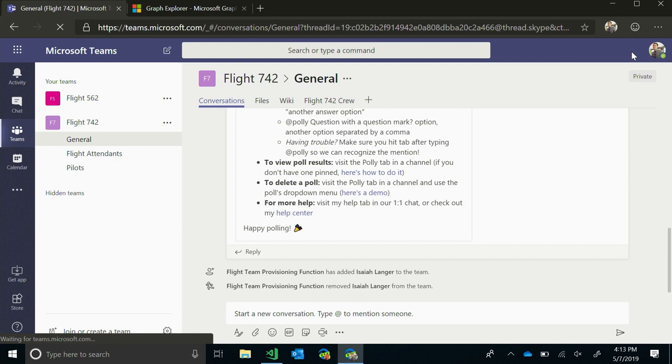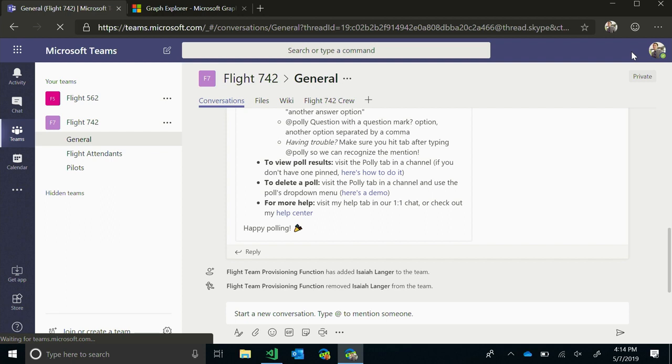Okay, so for this demo, I'm going to set a little bit of context. We're not the background process session, so I'm not going to go into a whole lot of detail. But when flight attendants or pilots get assigned to a particular flight crew, there are background processes going on that are adding them or removing them from specific teams in Microsoft Teams. In this case, again, we're logged in as Alex, and we see he's on a couple of flight crew teams in here. Part of the provisioning process when the team gets created is it's doing some things with SharePoint, creating a SharePoint page, and adding a custom web part.